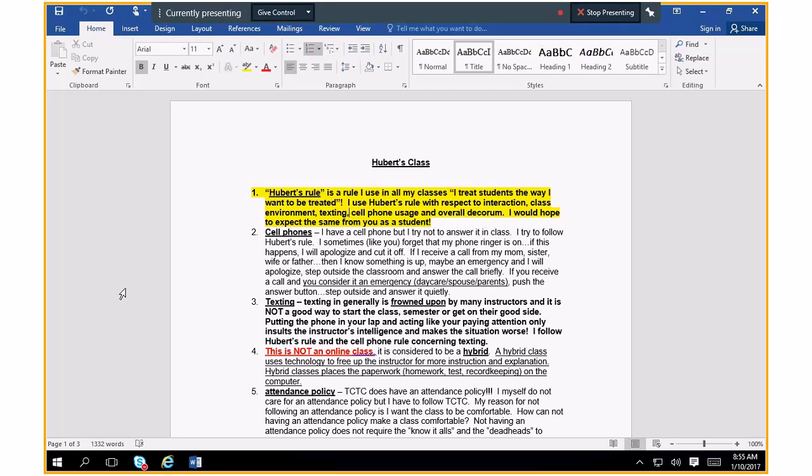First time, I'll warn you by saying, didn't I tell y'all not to text in here? And then the second time, I'll embarrass you, because by then, everybody's trying to figure out who's doing it. And then the second time, I'll call you out. And then the third time, I'll ask you to leave. And I've never had to do that with cell phones. So number 2 and number 3, I just asked you to be courteous.